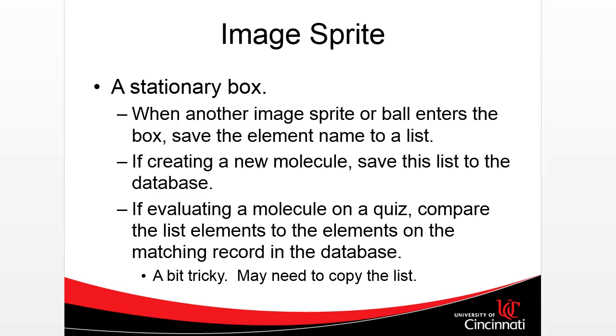We also need to handle some other things, like what if the user drags an element back out of the image sprite? Then we're going to need to remove it from the list. So we have a few tricky things we're going to need to consider, but this is essentially our design. We'll probably take a series of videos, but I'm excited to get started.